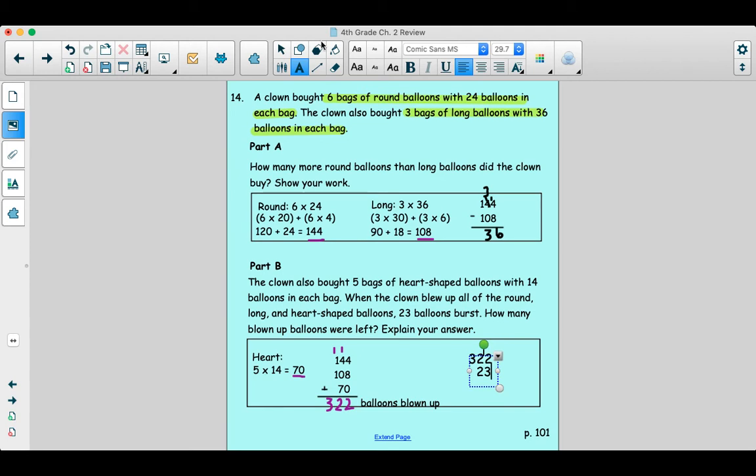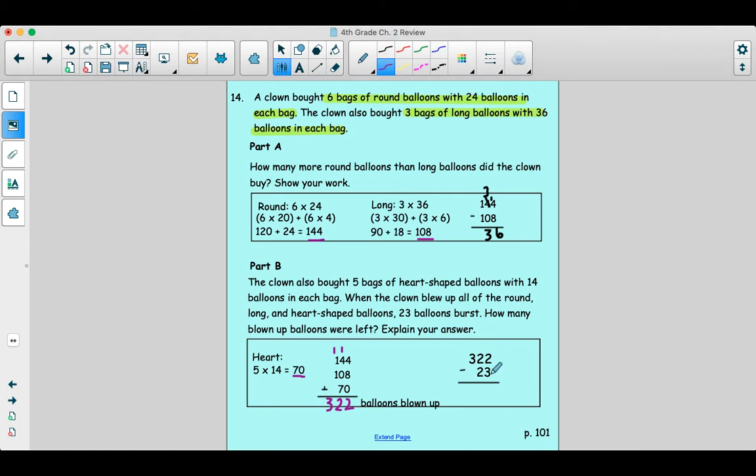Okay. Well, you guys, sometimes I like to line things up like this, like I'm using my algorithm, but then I'm going to think logically, because the 23 is like 22 and then one more. So if I did 322 minus 22, I would get 300. And then if I just took away one more, I'd get 299. Right? It is much easier to think about this 23 as a 22 and a one more. Okay, but if you want to see the algorithm, here it comes.